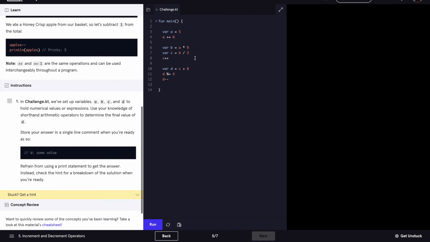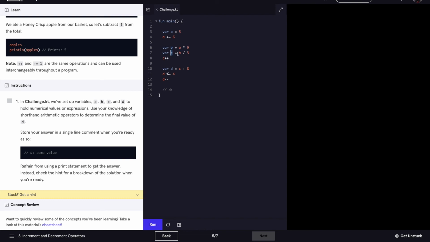They say try to calculate this without printing the results, and then write a comment line and give us your estimation or calculation. So let's do it, it's like a math quiz, okay? A is 5. If you add 6, A will be 11. And then 11 times 9 will be 99. So B will be 99.